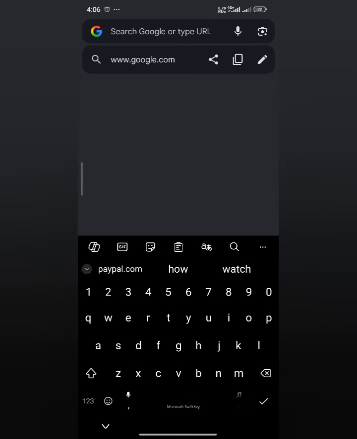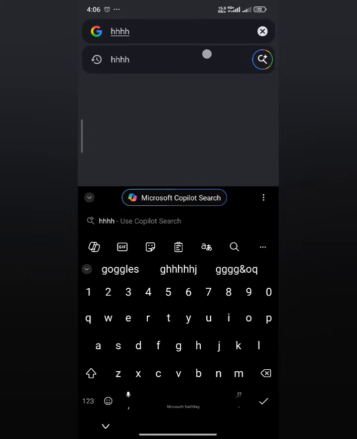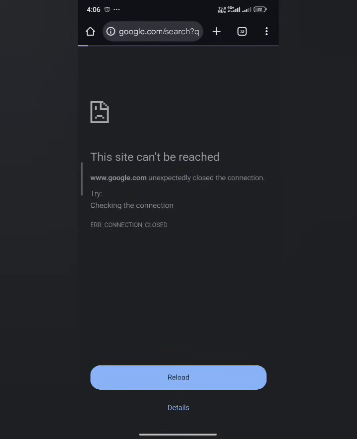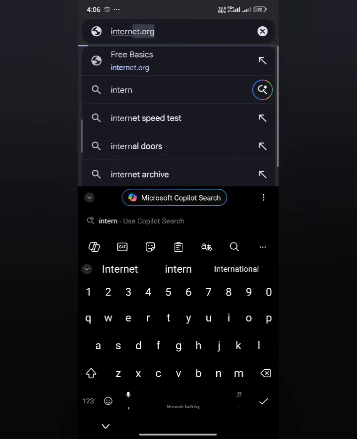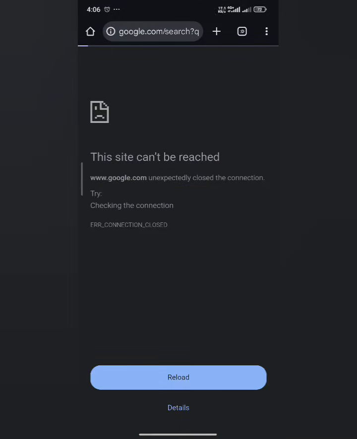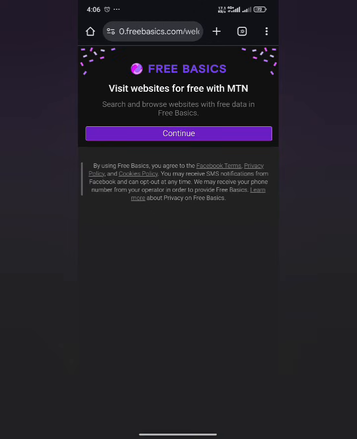So for instance, now that I don't have active data, there are some websites that are made free on this ISP. Let me check something like internet.org. Internet.org is free. It's going to redirect me to Facebook Basics. I can see it's free, so I can actually browse Facebook for free on this network because the network made it free.